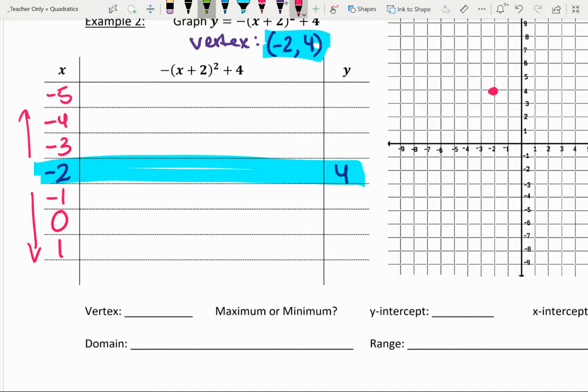But we're going to do that same process. And instead of minus right here, I'm going to write it as a -1 so that I remember exactly what I'm doing. And then I'm going to replace x with the x value from my table. So in this case, that x value I was replacing was -1, and that -1 went right there. There's a couple -1s in there. I didn't want us to get confused.